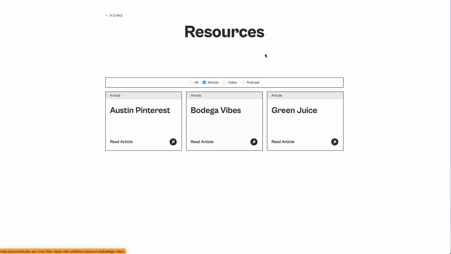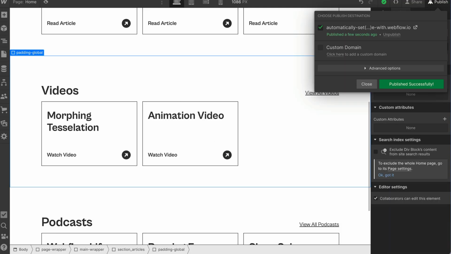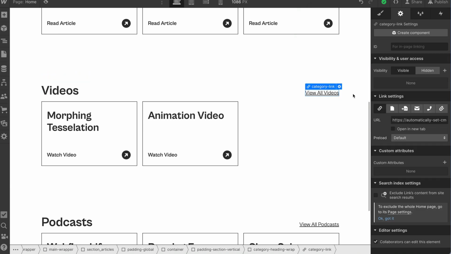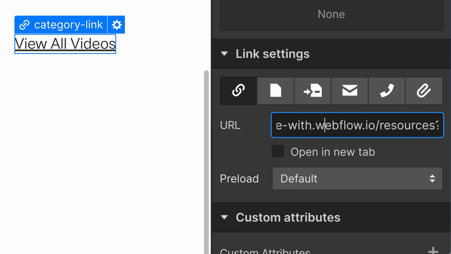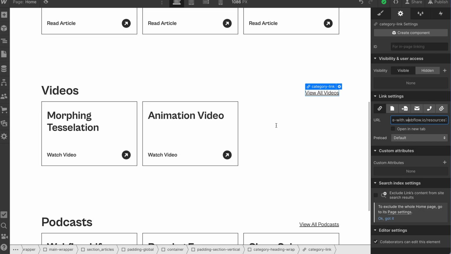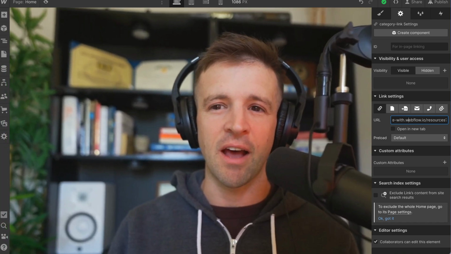It's filtered by article. Now, something you might want to watch out for is that in Webflow here, since we are hard coding this URL, right now I just have a free plan and I'm set to the webflow.io domain. So if you want this on your production website, you'd have to set it to whatever your custom domain is there. Or, if you're curious, I can show you in a later video how we could use some JavaScript to build this link for us based on what the host name is. But I think that's a little bit outside the scope of this video.